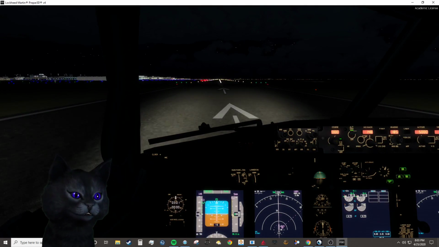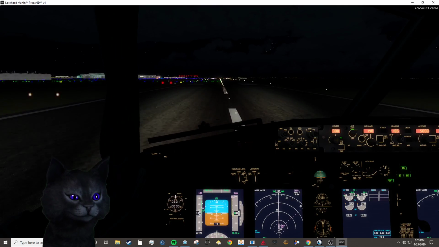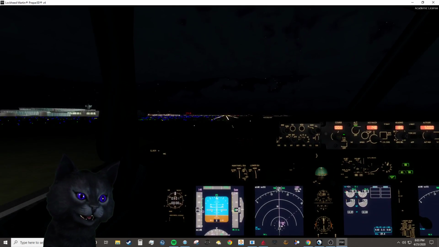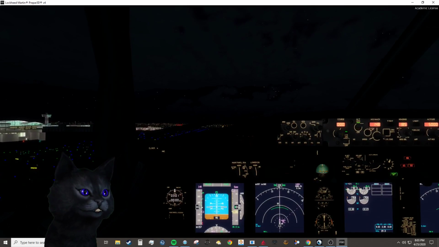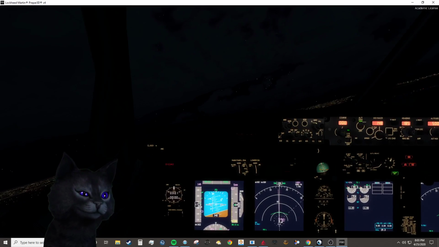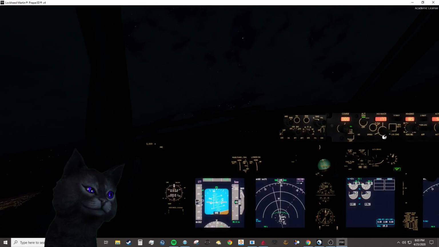American 57, descend and maintain 7000. Delta 2073, turn right, heading 130. V1. Rotate. Alright, pitch up 10 degrees. Alright, continue pitch. Positive rate, gear up. And Flint 52. Alright, right turn. Alright, climb out. V2 plus 20.